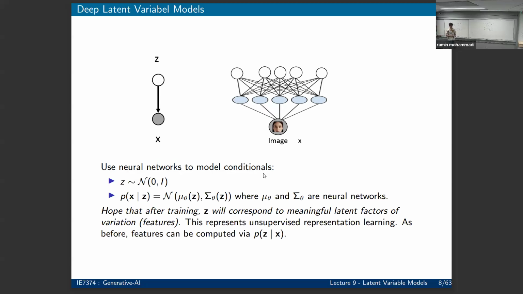Okay, so what does that mean? That means you're saying that my Z basically is something like this, for example. We want it to be something easy to sample from. We don't want it to be a challenging distribution. So when you have that Z, let's say, on the surface, what we are trying to do is generate an image.